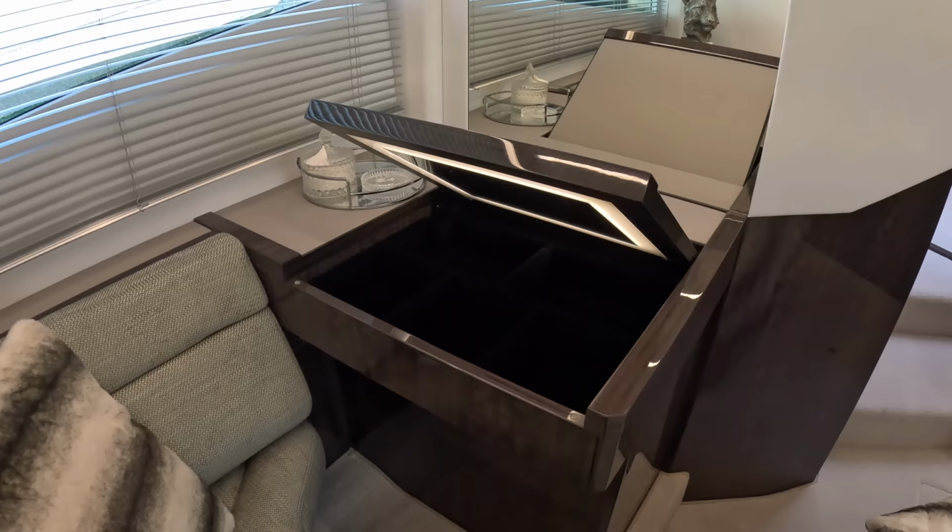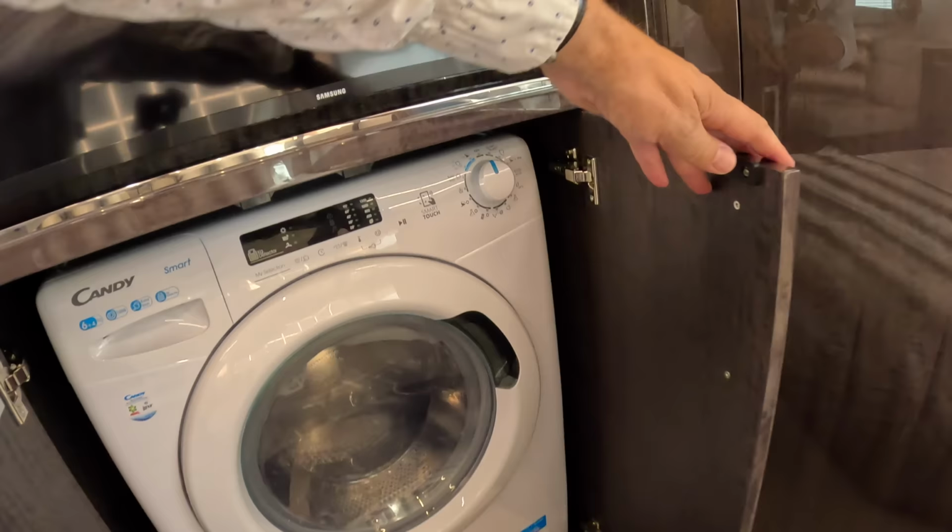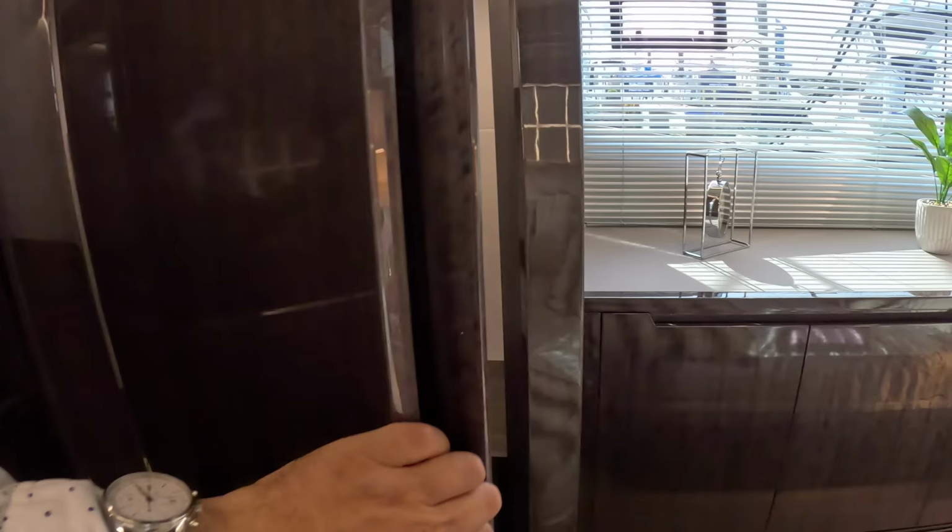The ultimate soft close, isn't it? Brilliant. And AV equipment, but also a washing machine is in here, which I would imagine is a washer dryer. There we go. Very helpful. A load of storage down this side, again the big hull windows, and a big hanging locker in here with the drawers underneath there as well.